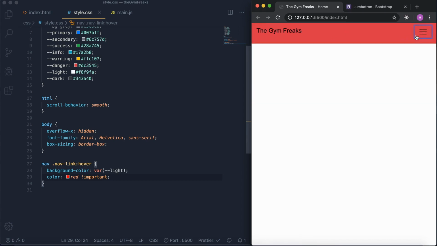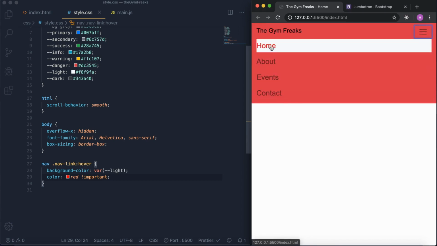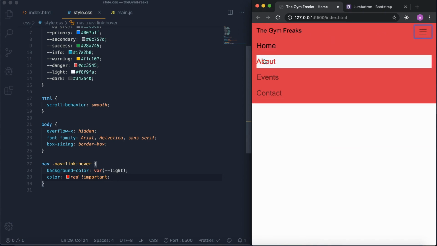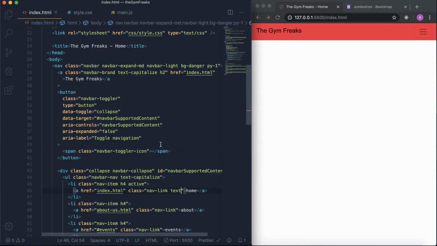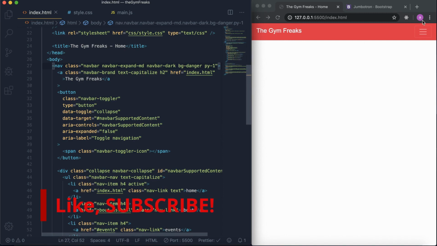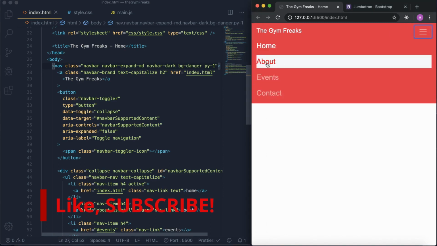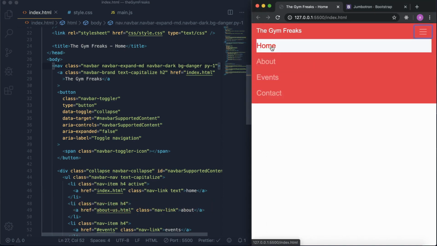All right, so let's hover. We are getting an effect here, but there's something that we missed that I think is causing this text to look dark here. I want the text to be white. Let me see. All right, here, in the nav we use the navbar type of light. We want to use the navbar type of dark, the type that gives the text on it white. All right, so there you go. Okay, so it's looking all cool now. So when you hover, you have the nice effect.